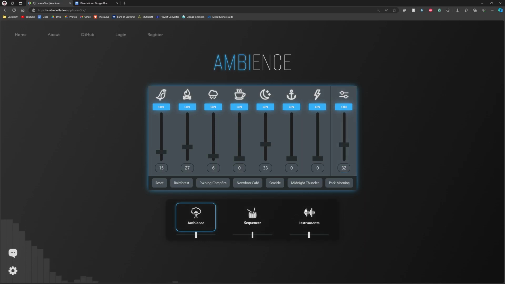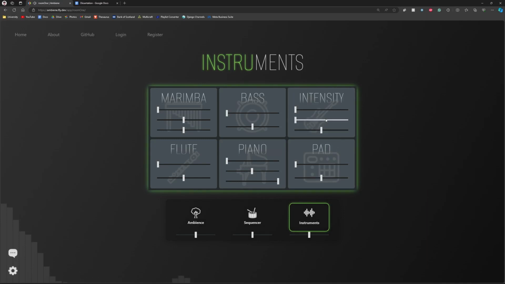Let's add some instruments. Let's add some guitar. And a pad. And finally, we can add some drums.